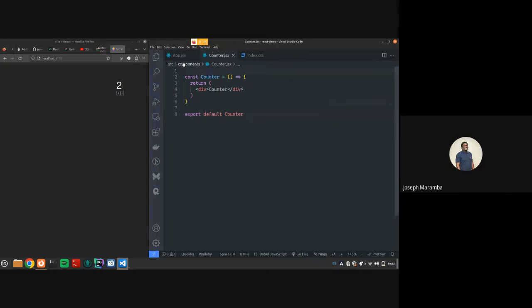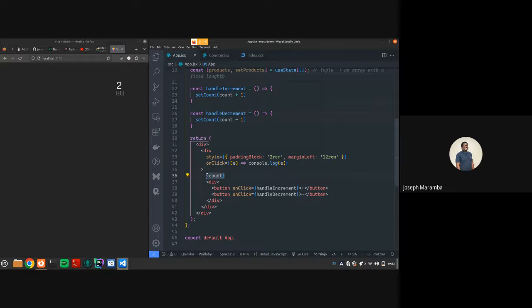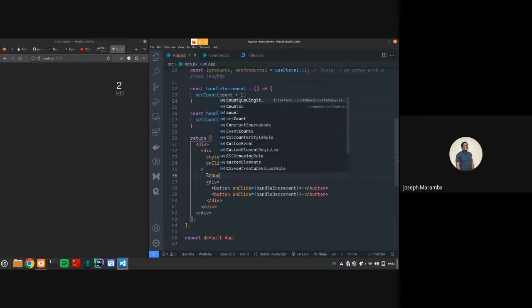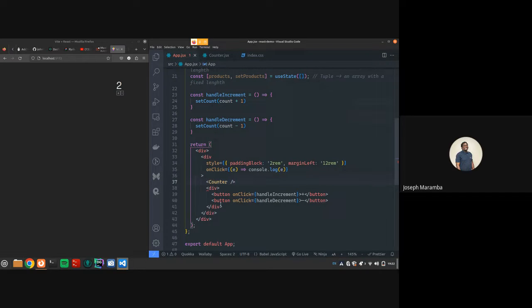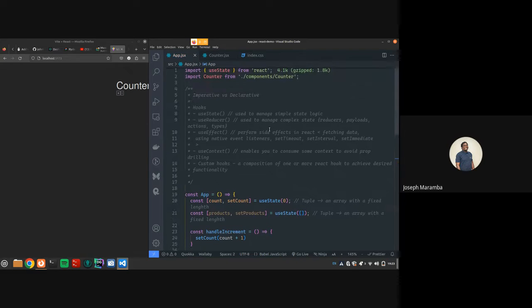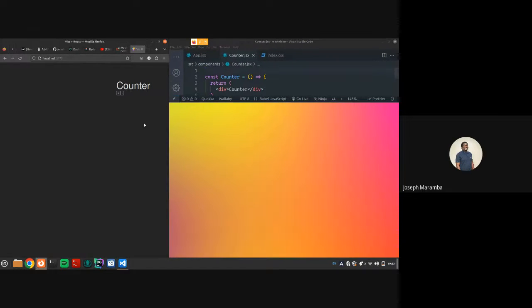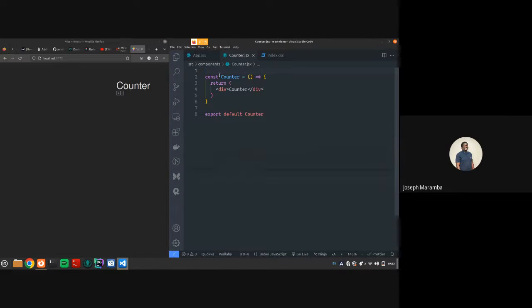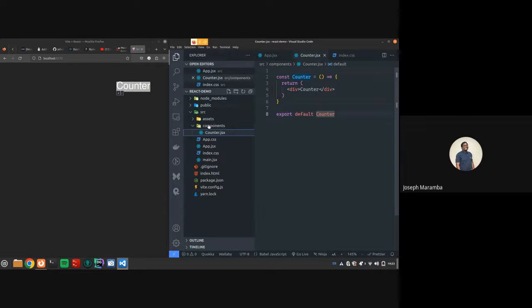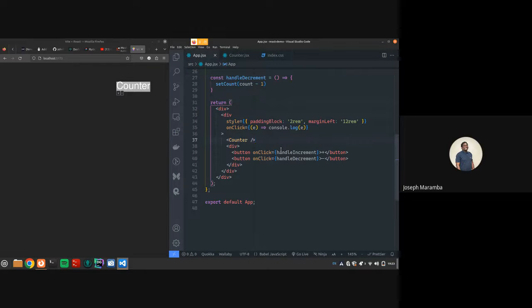So basically, you can come here. Now we are heading into the concept of props. You can just put our counter there. And as you can see right now, our counter is just returning a div with this counter thing there. So basically, you can come in here. I want the count to live inside this external component. So basically now that's where props come in.